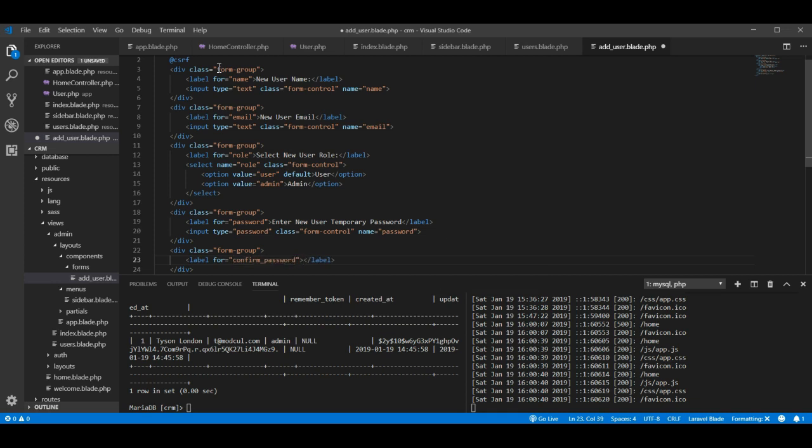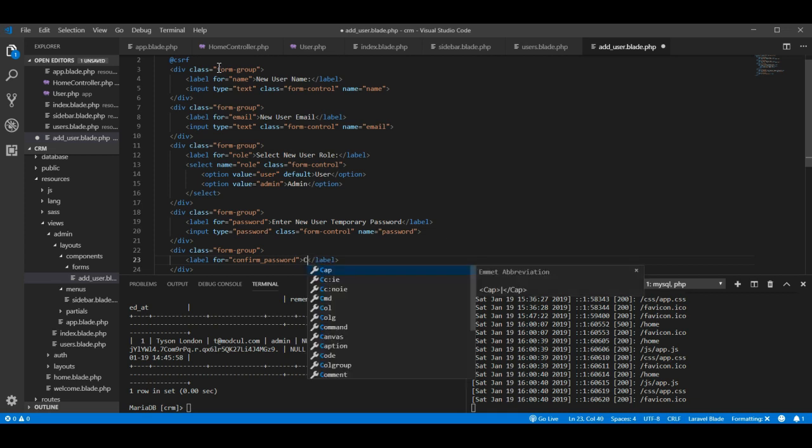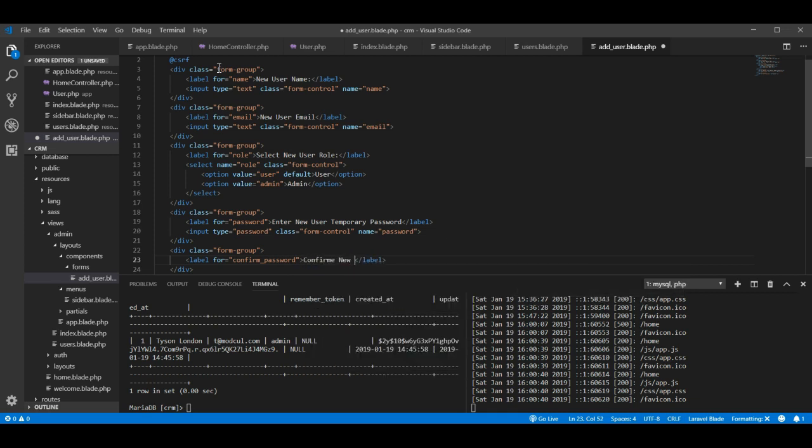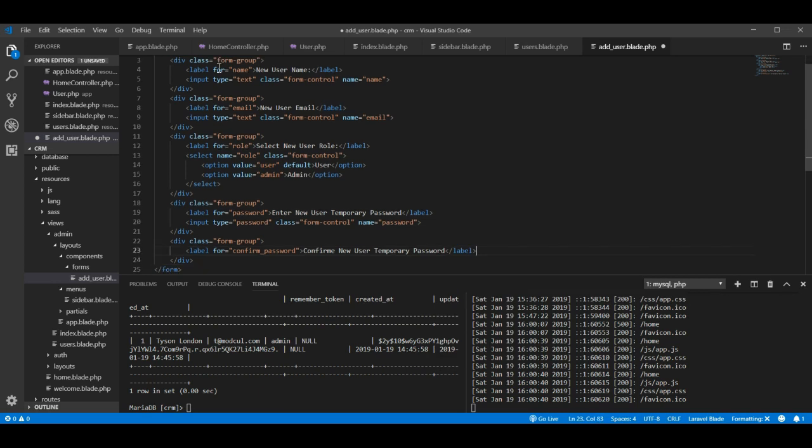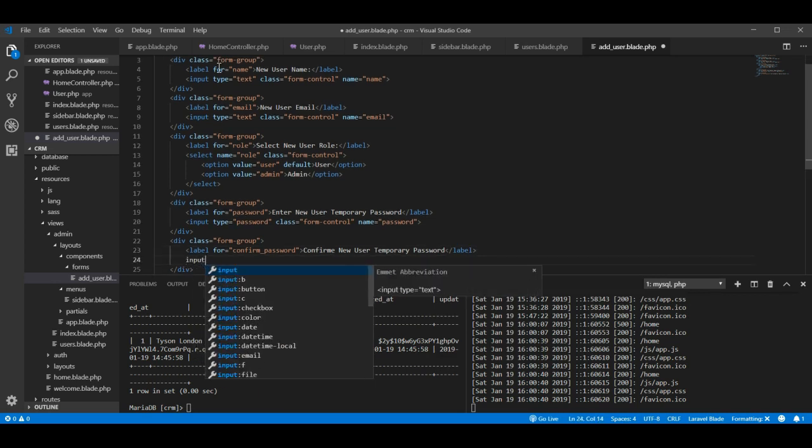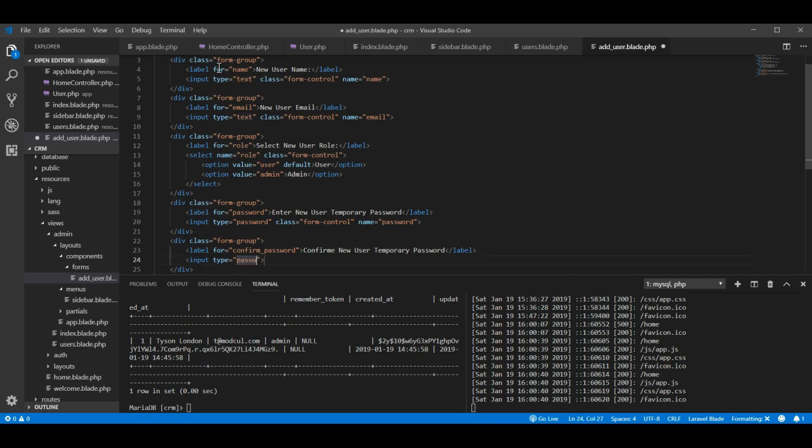Confirm password, input, again password, class equals form-control, the name, confirm password.